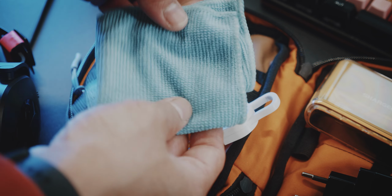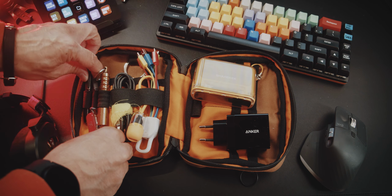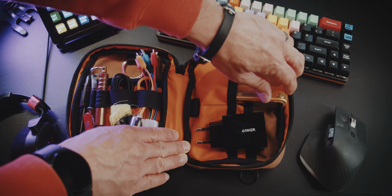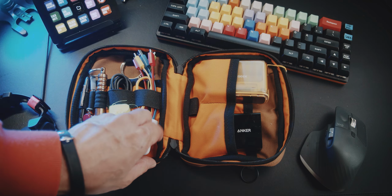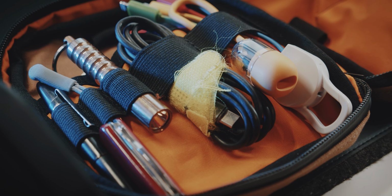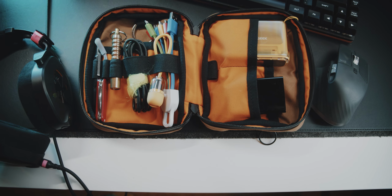In the back I have a small microfiber cloth. As you maybe know from my past videos, this loadout is my extended EDC, so all items that I might need on a daily basis but don't want to keep in my pants pockets. So I always store these items inside a pouch that will be kept in my backpack. And this loadout will definitely differ from what you might need to pack on a daily basis in your backpack.